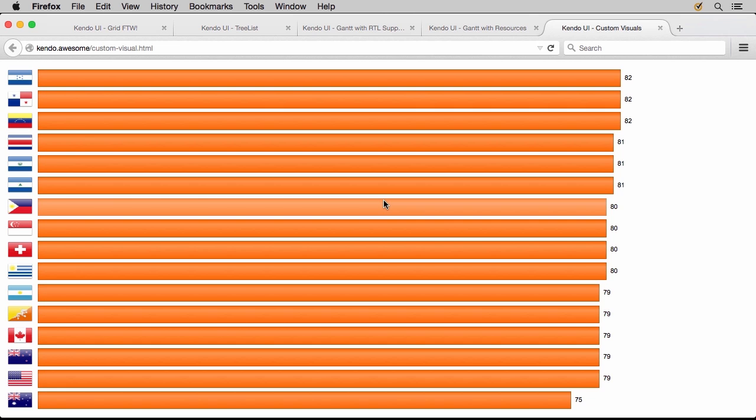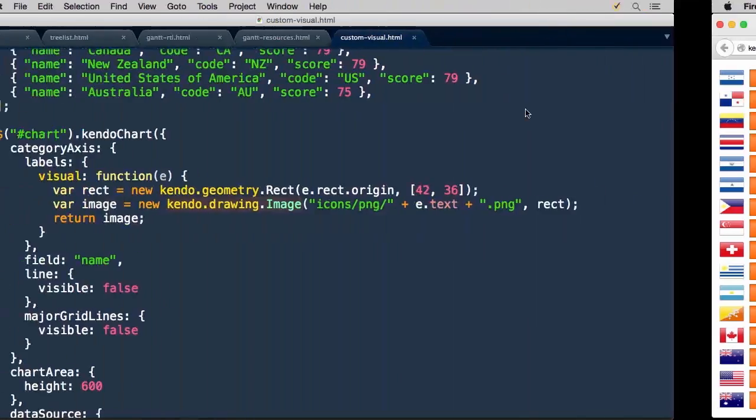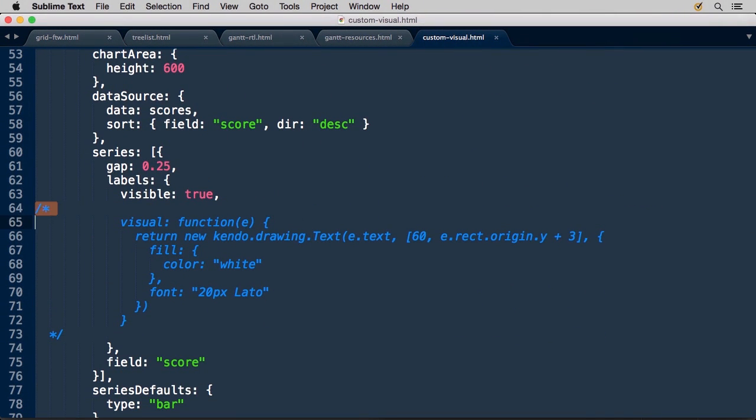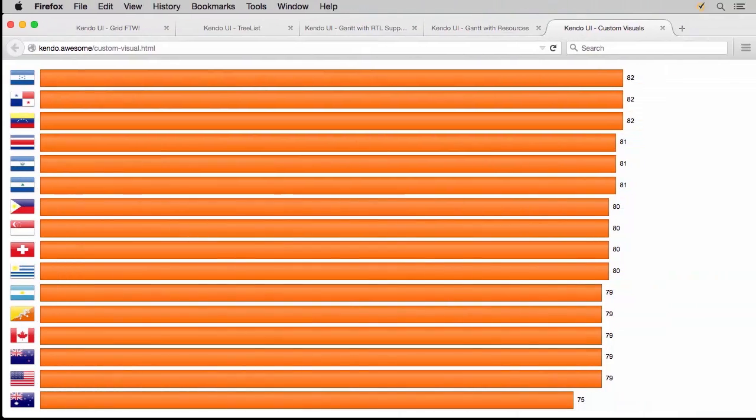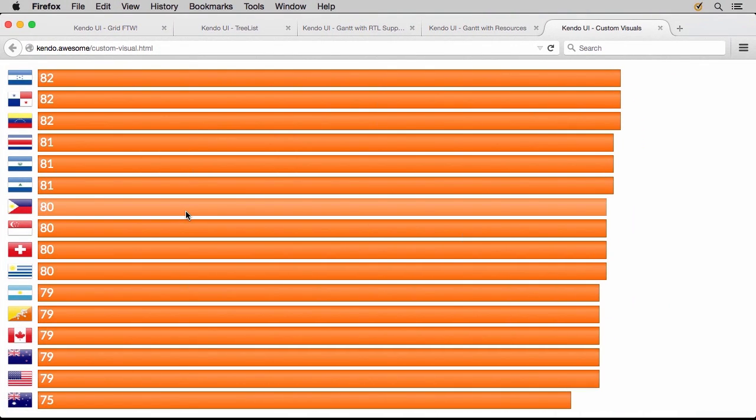Next, I may want to override some other visuals here. For example, I've got these labels here, and I may want to override how those things work. So going back to my code, let's go into the series property, and we're going to define another visual for that series. What I'm doing here is returning some text and positioning it absolutely. I don't recommend that you do this, because we have APIs for layout and such, but I just wanted to keep this simple. I'm specifying some text that I want to display, but I'm doing it inline within the chart itself. Let's go back to our chart now, and if we hit refresh, you can see those labels show up as big bold letters on our page. This looks a lot better and is more contextual to the user.